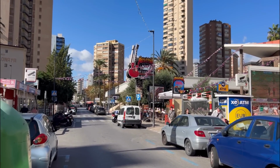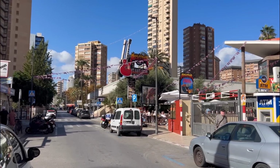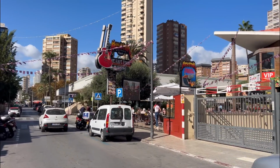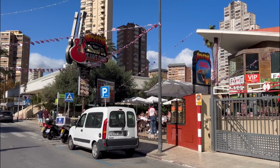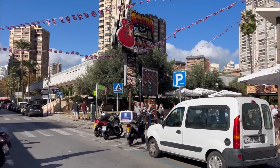Always do a property tour, always inspect the area so that you would get the best possible place for you to live in, because at the end it's not a rented apartment. You cannot just go whenever you want. If you purchase something, that's going to be way more difficult to leave than a rental place.